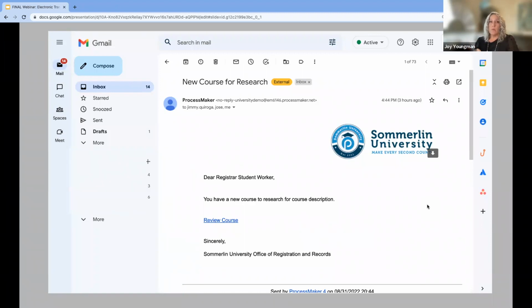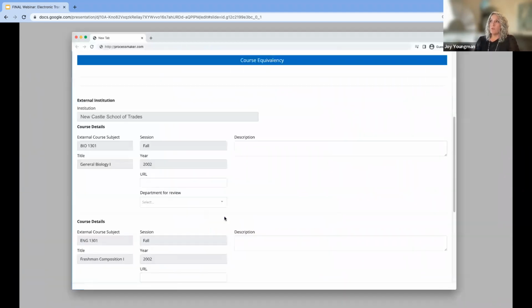In this particular case, I don't want my students to have to log in, and I don't want to give them access to any of the systems. I just want them to do some research work. So I've used this system to configure an email notification, and they have just a link. They get the email and click on review course. This intermediate step is just a research place. Maybe this person isn't a student worker, maybe it's just someone else in your registrar's office or in the admissions office, wherever they're doing the research portion of getting the course description for those two courses that were not matched.